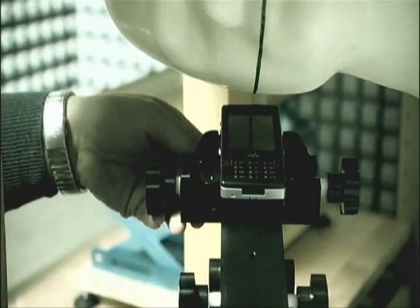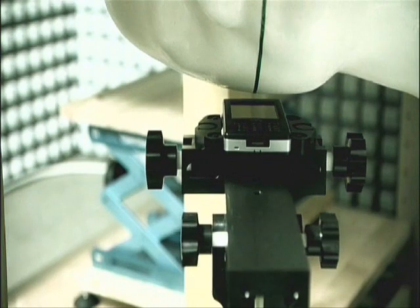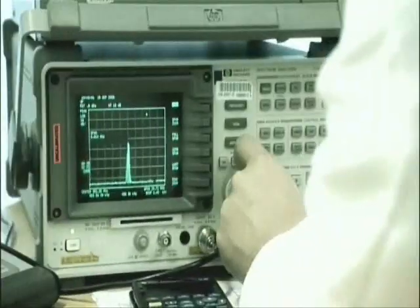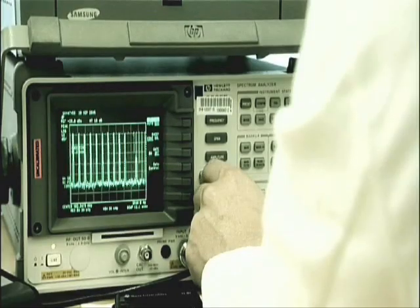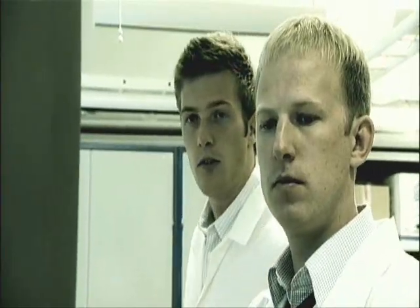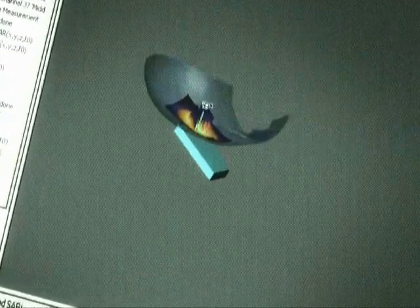The mobile telephone is placed at various positions resembling real-life usage. New measurements are taken and SAR values are calculated based on these measurements. All SAR measurements are performed at maximum output power from the phone in order to provide extreme parameters of safety to the end user and to comply with established limits.